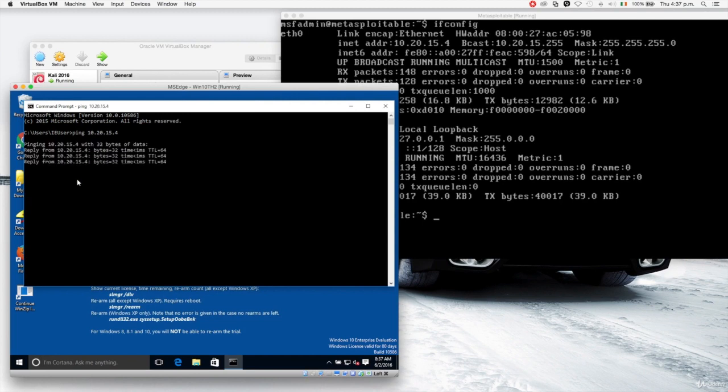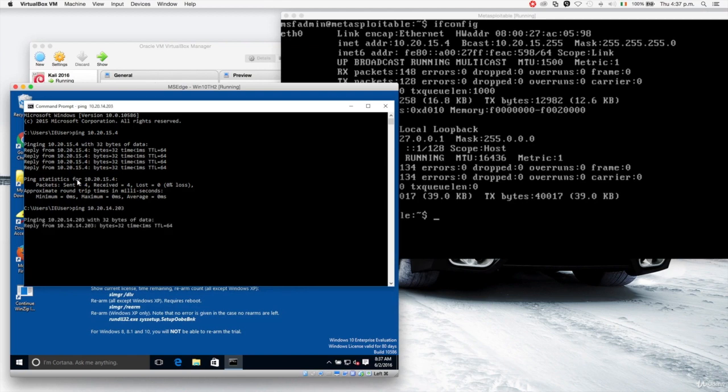And as you can see, the Windows machine can see the Metasploitable machine. Now let's see if it can see the Kali machine, which is on 10.20.14.203. And again, the Windows can see both machines, which means that it is the machine in the middle.